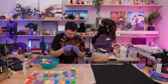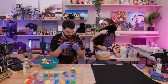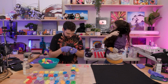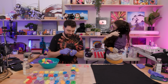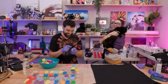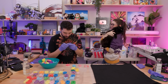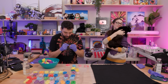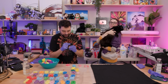We're sanding a paw print. You like those beans? They're not as good as your beans. I'm not gonna hold it up to her because she might lick the bleach. No, we keep her over here. She's purring. I wonder if the mic can pick it up. Maybe, but it might also pick up the washing machine furiously trying to wash the clothes that we forgot to wash. I hear it going. Yeah, that quick dry, quick wash, for when your clothes are just a little bit dirty, or you're in the middle of a craft stream where you need washed clothes, and you forgot.